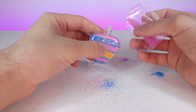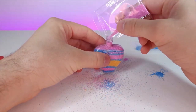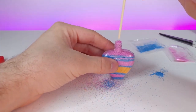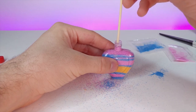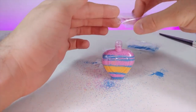Gonna need to kind of move it around because we really want this compacted. Because if it's not compacted, it's gonna end up shifting when you put it in something or years from now when you throw it in a tub or you need to move. You're gonna really want this nice and compacted in here. That way, it'll last forever.